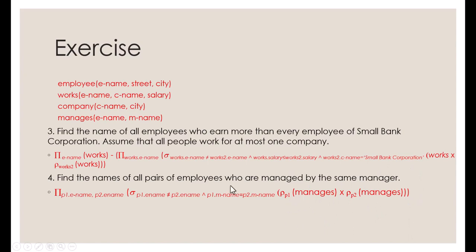Okay, we want the names of the employees being managed to be different. Okay, so P1.ename is different than P2.ename. So these are two different individuals we're dealing with, but they're actually being managed by the same manager. So P1.mname is equal to P2.mname. Okay, so they're different people, but they have the same managers. So P1 and P2, and then we're going to be returning their names, P1.ename, comma, P2.ename. Okay? So this will return all pairs of employees. They should be different names, but they have the same managers.